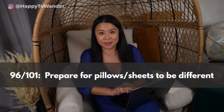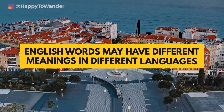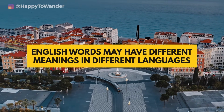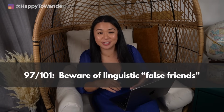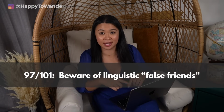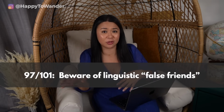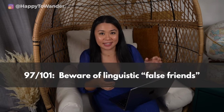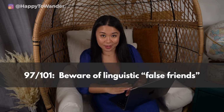Another thing to be mindful of is that some words that you know in English might have different meanings in different languages. So for example, for us, when we ask for a menu, that means the paper with the prices and the different dishes on it. But in France, a menu actually refers to kind of like a combo deal. And also, for us, an entree is the main course, whereas depending on where you are, entree is going to refer to an appetizer. And honestly, that does make more sense their way, but just know that that's also different.